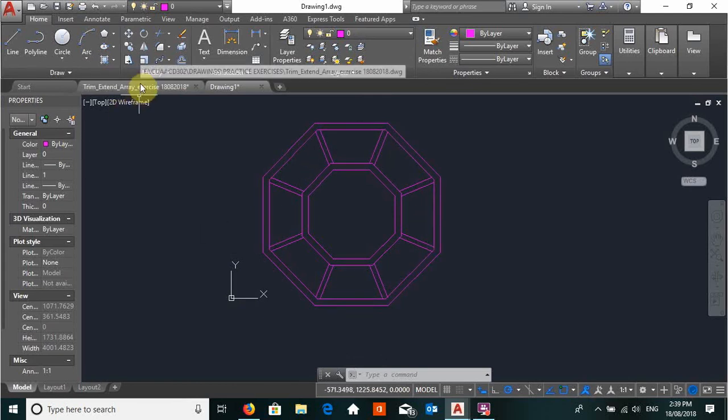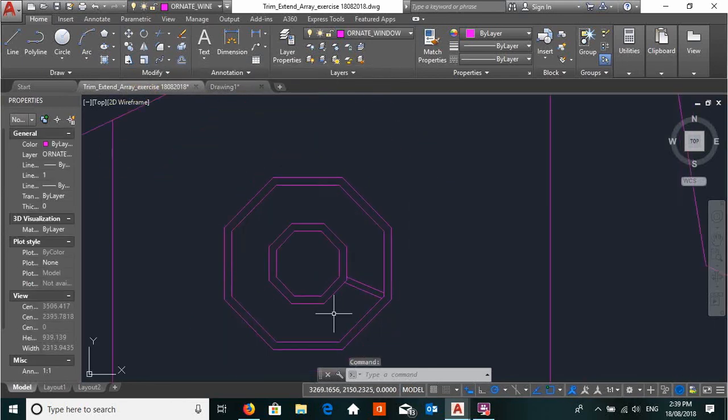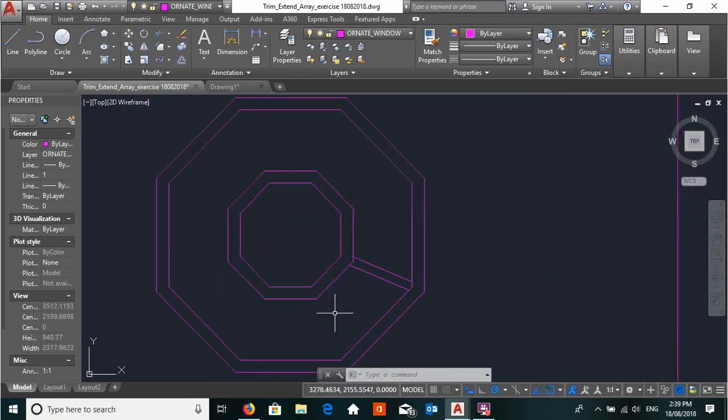So we'll go back to our exercise, and this is where the tool array comes in quite handy. We are going to create a selection box by literally just pulling down and selecting it.